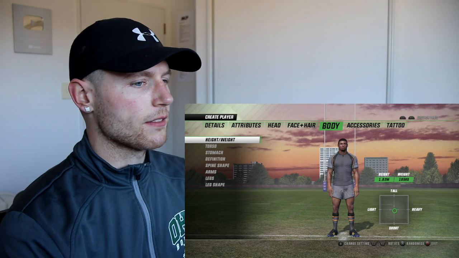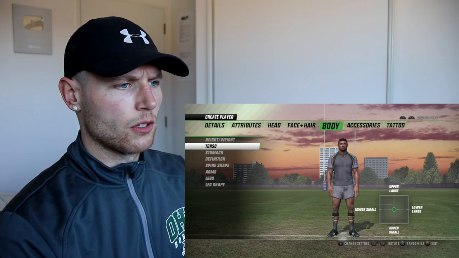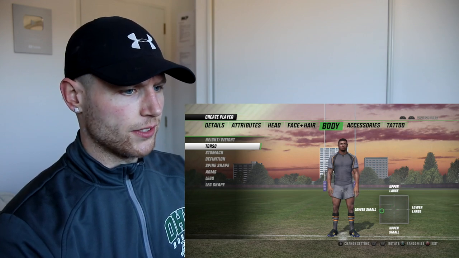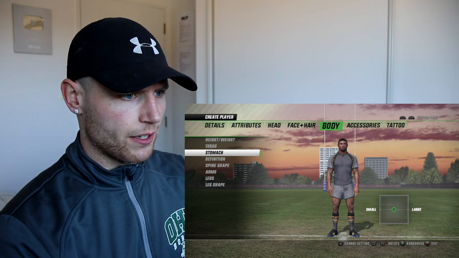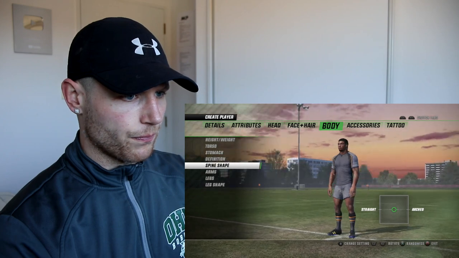182. Boom, there it is. 182 and 105 kg. Torso. Nah, he's pretty shredded. We're gonna go small stomach. Definition, defined, spine shape.